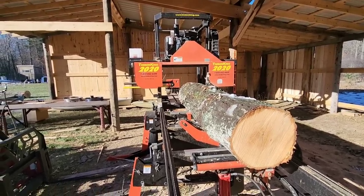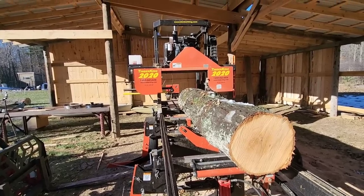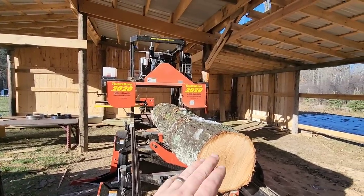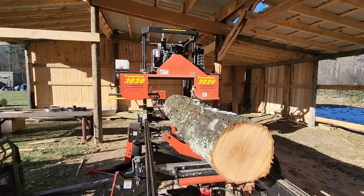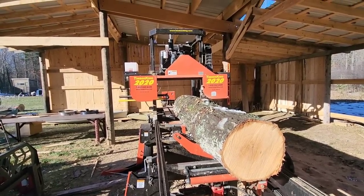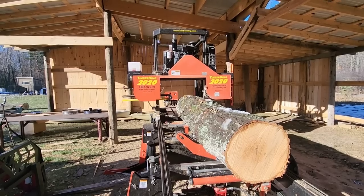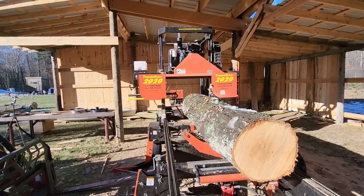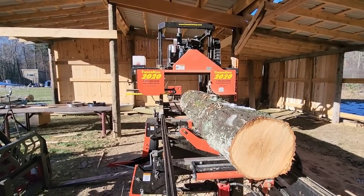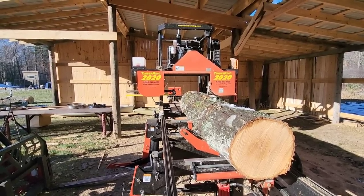So without further ado, we're gonna go ahead and start off with this. First thing I'm gonna do is put on a time lapse here and note the exhaust of the sawdust coming off. We're gonna be looking for a steady stream of sawdust. We don't wanna see a lot of particulate matter floating off. Now you might see a lot of stuff floating off only because it's blowing about 10, 15 miles an hour. But that's all right. I think we should still get a very solid stream out there.